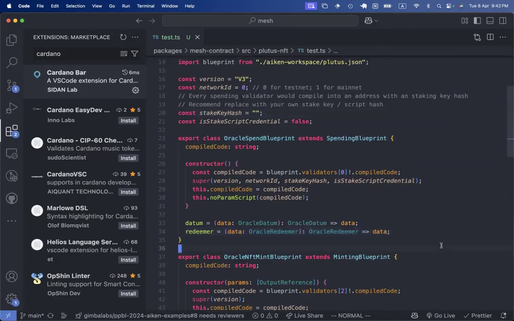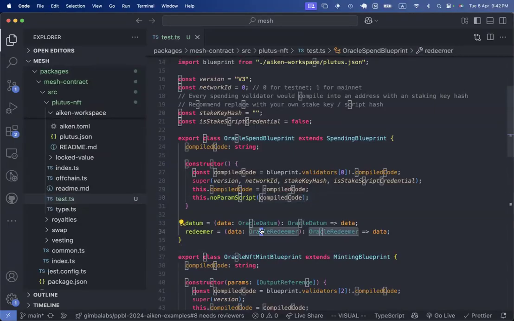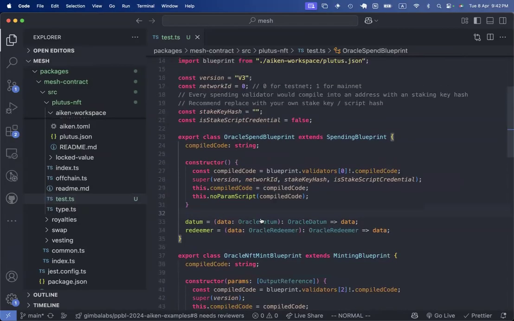Nelson, what are you thinking? Hey guys. Yeah, maybe it's more of a question for Adrian or Hinton, if you have compiled the Plutus file using Plutus TX. Adrian, I tried this with the blueprint that you generated using Plutus TX, and it doesn't work. So I'm just wondering if you guys have ever compared the blueprints that Aiken generates and Plutus TX generates. I see, I see.